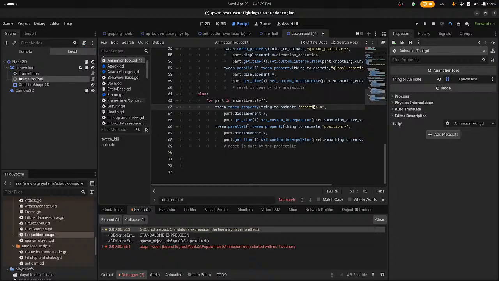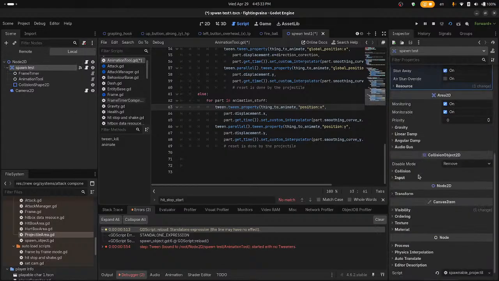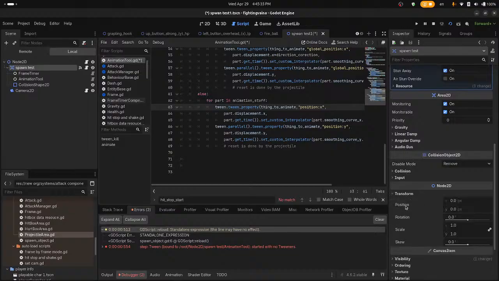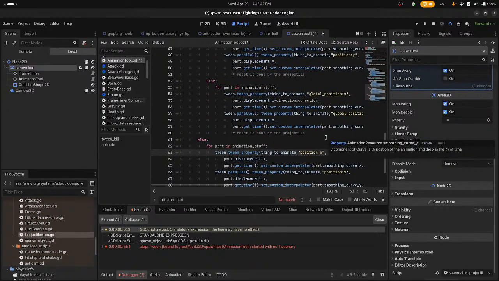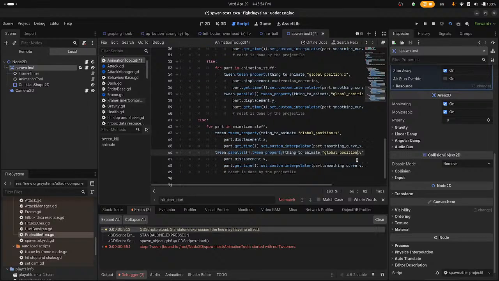So it has a position, right? Transform, position, rotation. Everything has a position. Oh wait, no, I should be using global position, I think.